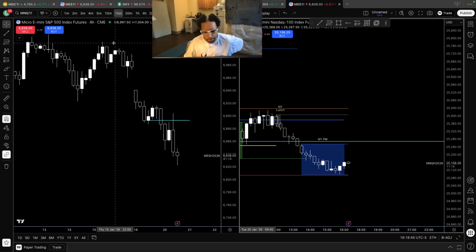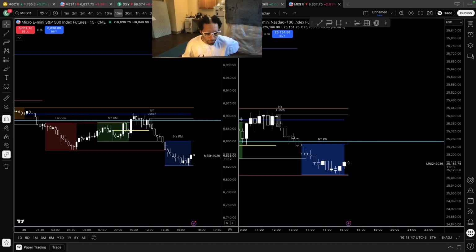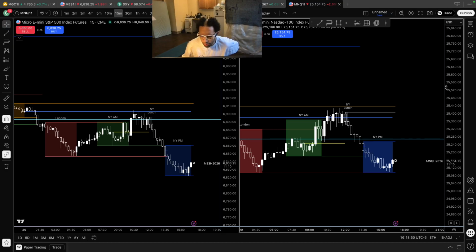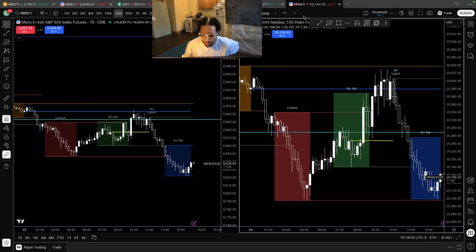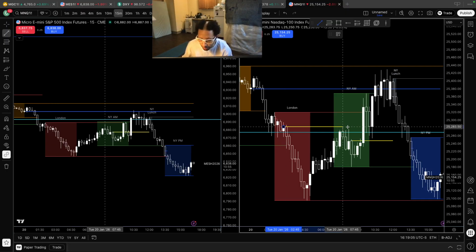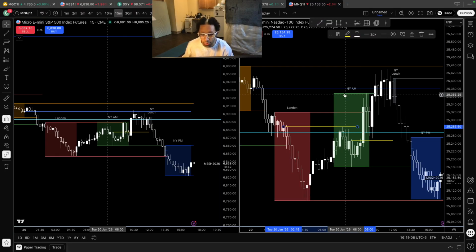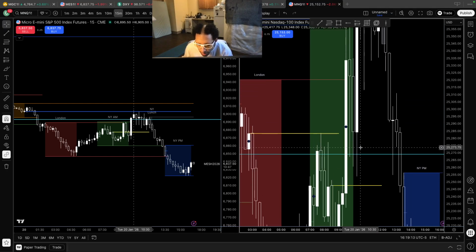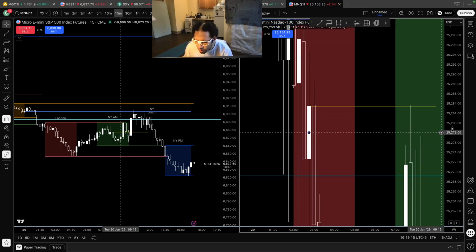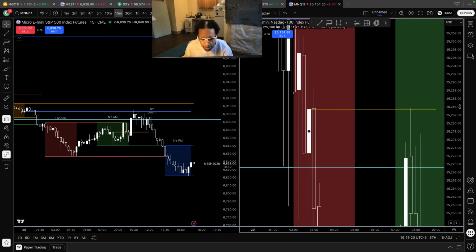So go to the 15-minute. Over here. So this is actually what I caught. So my strategy is 4 hour bias, sweep of a 15-minute high, low, or order block, and market structure shift. So we swept this on a 1 to 3 minute time frame. So we barely swept this high. You can see it though. We zoom in on it. You see that? We're over that yellow line right there. See that? So we swept that yellow line.